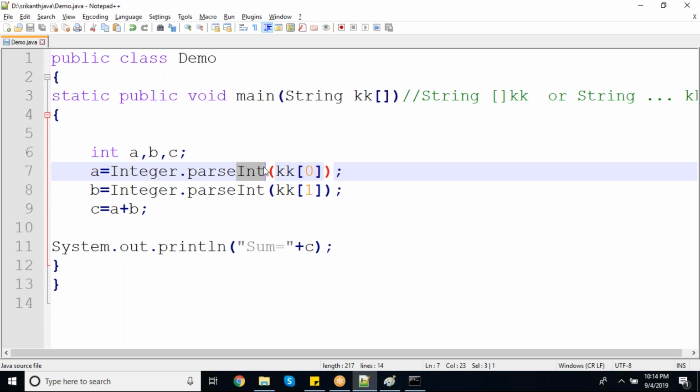Float is also a class of the lang package only. Like this, we have got so many classes. For the time being, we can see only String, System, Float, and Integer. Other things I'll teach you in upcoming classes, as a separate concept. Got my point, right? Any doubts so far? No, sir. Good.